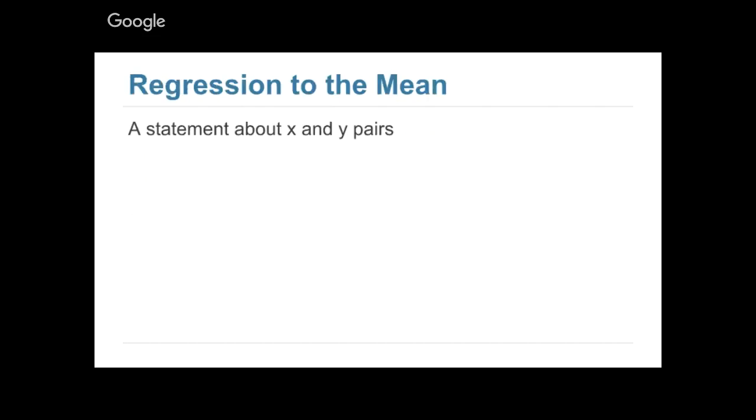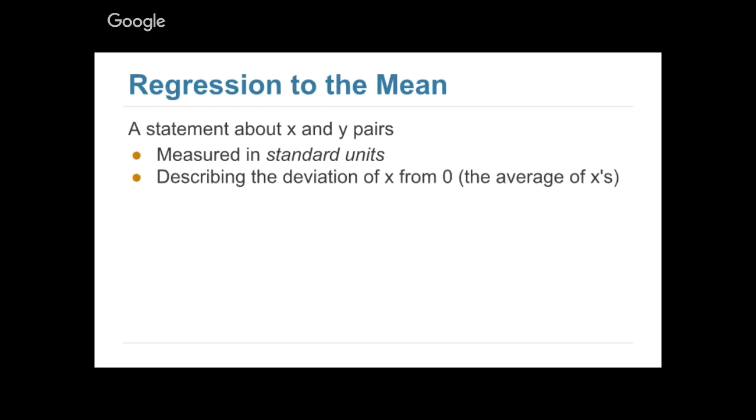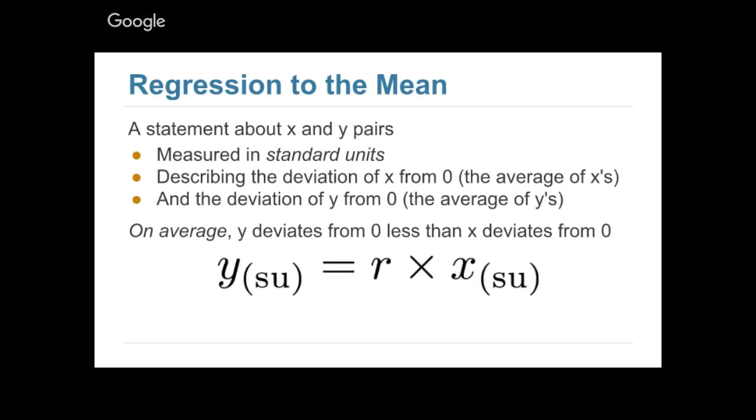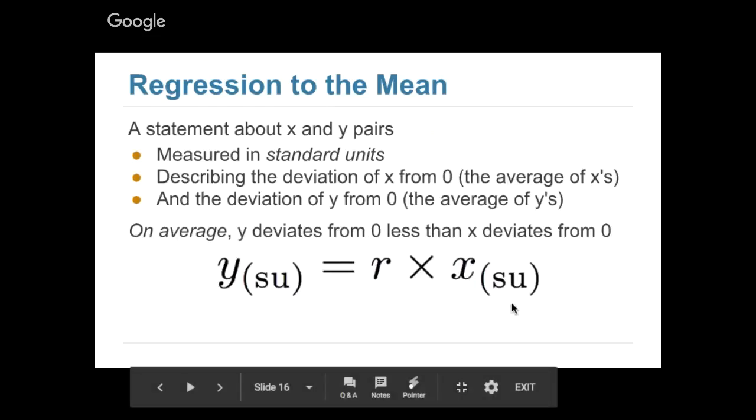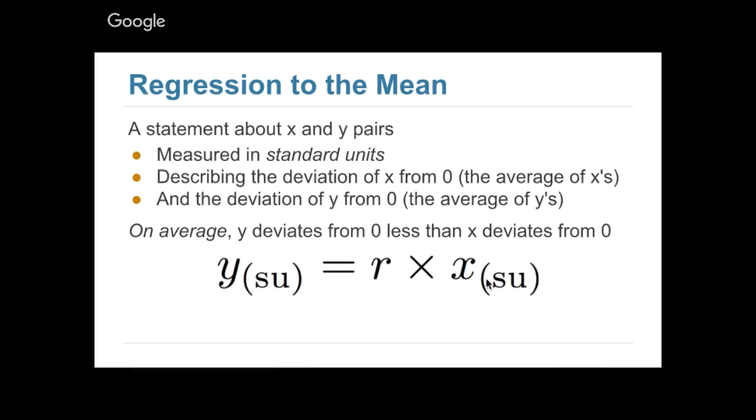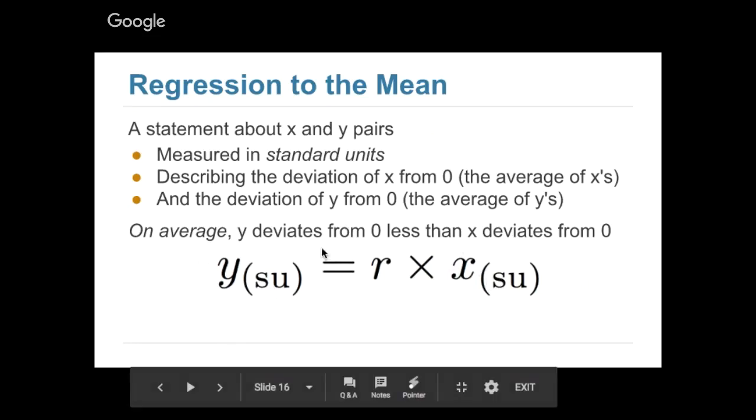So what we're going to do is take X and Y, convert to standard units. And we take a look at this line, which is the line that I drew in blue. Take my R, use it as a slope for my X. If they're both in standard units, this is my regression line: Y in standard units equals R times X in standard units.